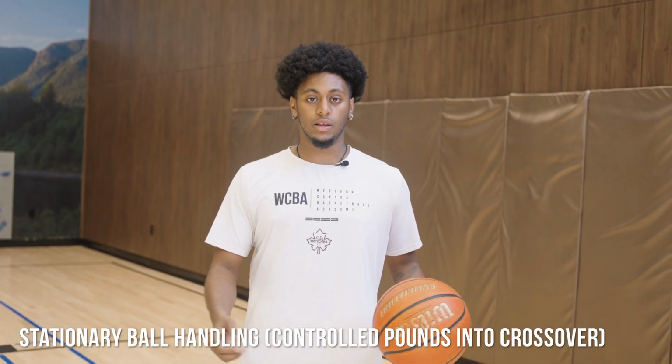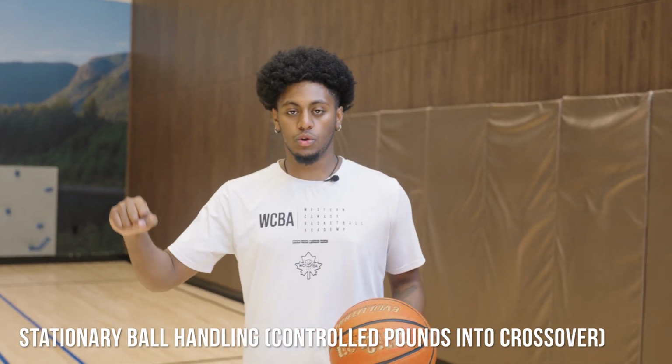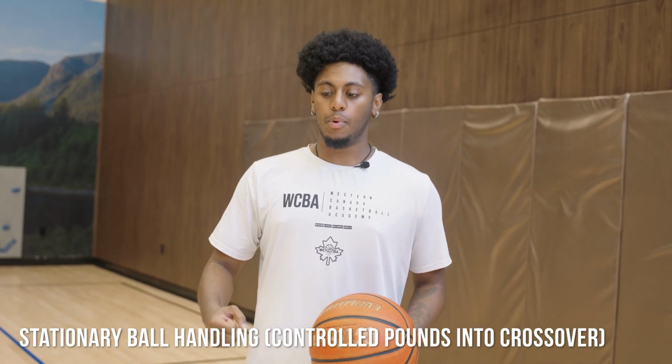For our first drill in the stationary ball handling, we're going controlled pounds. I'm sure you've seen it before, but we're really focusing on all the little details. We're going controlled pounds into a controlled crossover to our left. We always use combinations in our stationary workouts because this is how we get better. Instead of just doing basic stationary drills, we add combinations together for ball control.